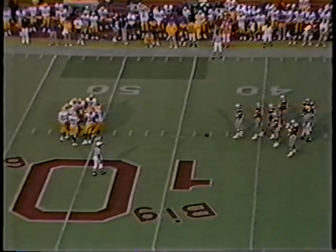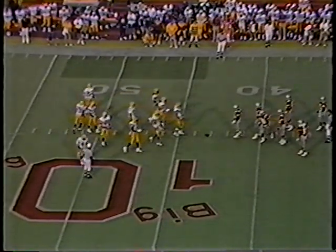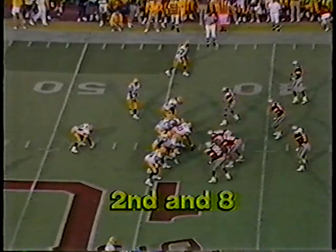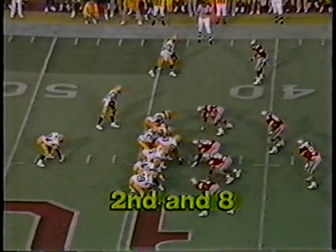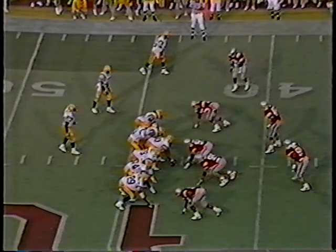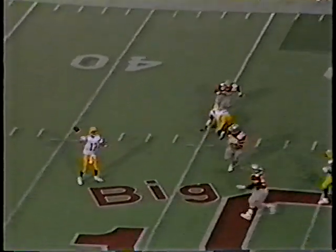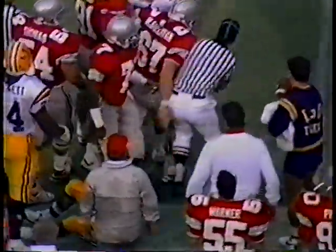Well, can you imagine what LSU's running game would be like if Williams, the fine running back from a year ago, had not been injured and lost for the season to LSU? Well, he was one of the outstanding runners in the country, but they're operating like they don't miss him out there. Some pressure on Hodgson, who eludes it. Oh, it's caught at the 40. Vincent Clark yanks down the receiver.